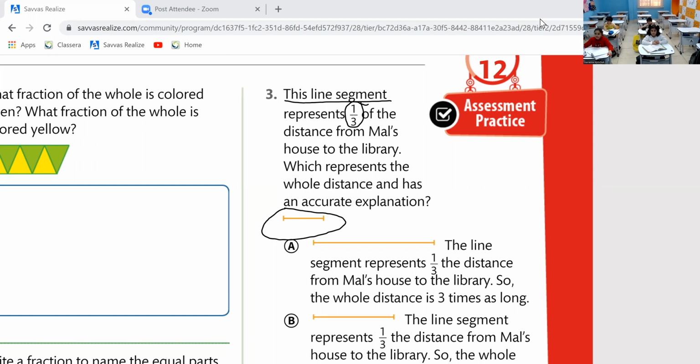Where do you look, Manar? At what number do you look? What number tells you how many parts together? I'm tired to teach this 100 times. So, how many parts should be together? 3. Why 3? Because 1 out of 3. Because number 3 tells you about this.